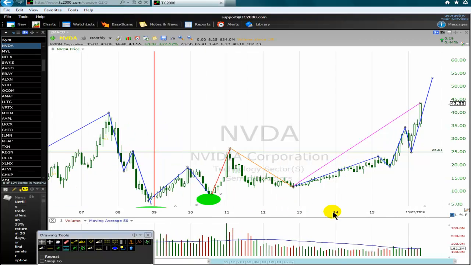Now, okay, there is a violation because the third Mano wave of our internal waves is the shortest wave. So if you compare the third Mano wave to the first Mano wave and also to the fifth Mano wave, you can see that this third Mano wave is the shortest impulsive wave. It's a violation of the wave principle. But you will be amazed, there are traders that count this wave like this, and they say, even some experienced traders say first wave, second wave, and it's the third Elliott wave.